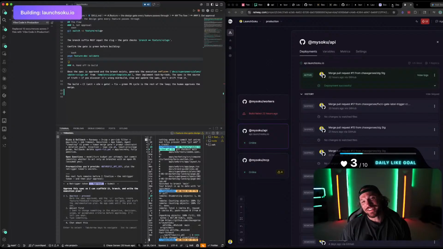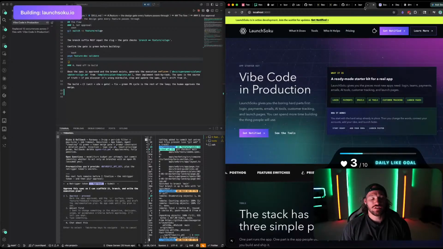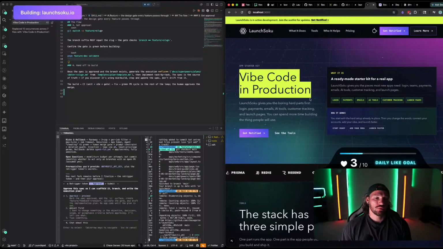I'm building two things. The first one is basically the platform boilerplate, like the scaffolding, to allow me to vibe code in production.